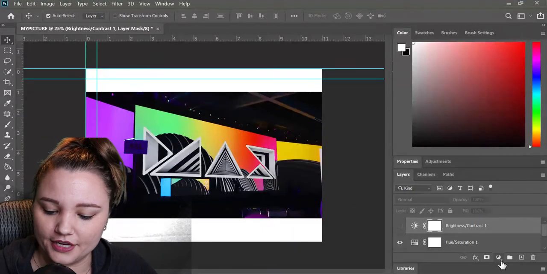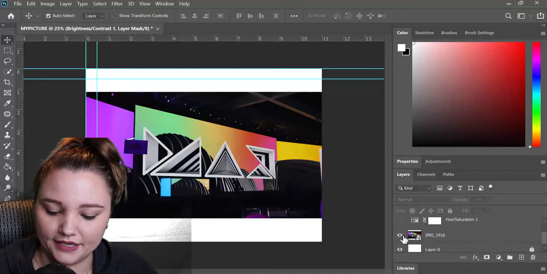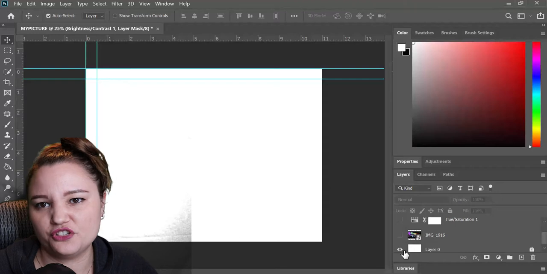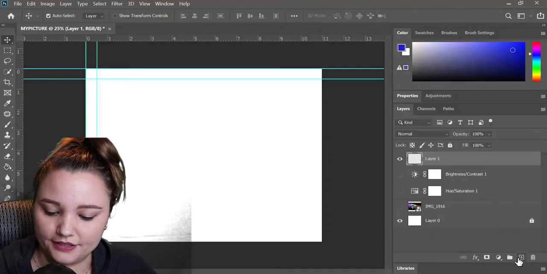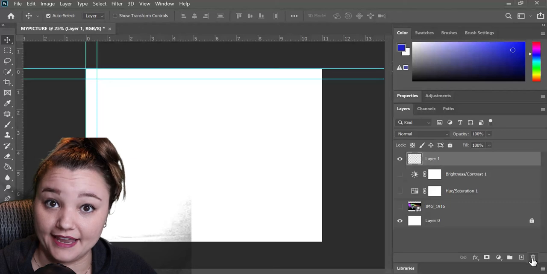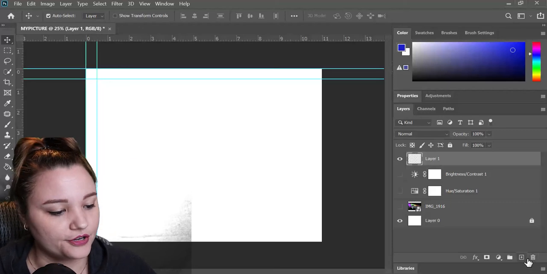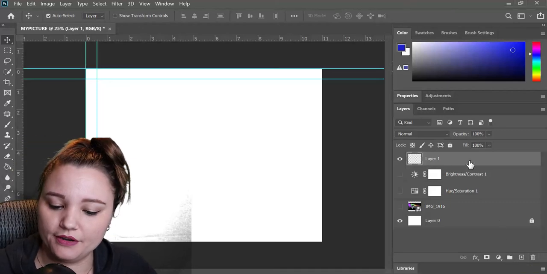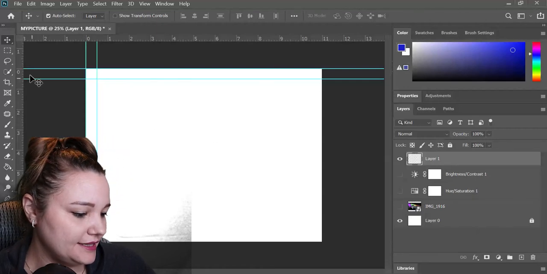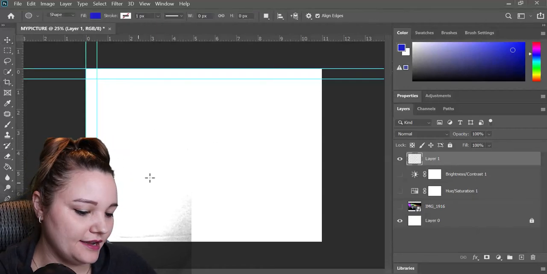Now, if you're not just wanting to edit a photo and you want to edit, let's just do a circle. So I just hit the new layer button right here, which is right next to your trash can. Be careful of hitting that. Make sure you know where your Control Z is. So anyway, you would make a new layer, and in this layer, let's make another circle.